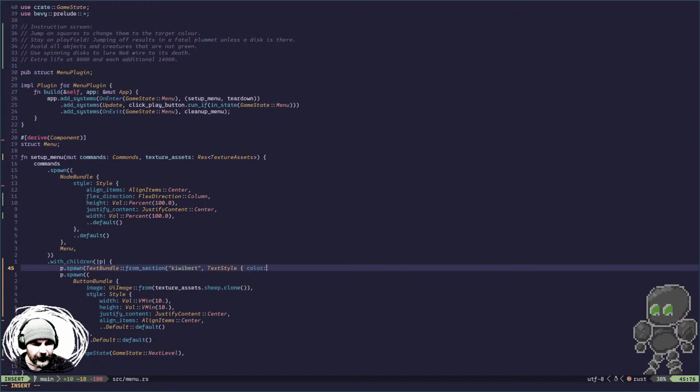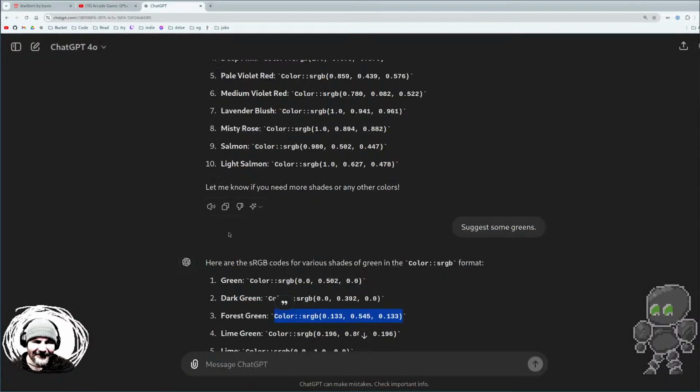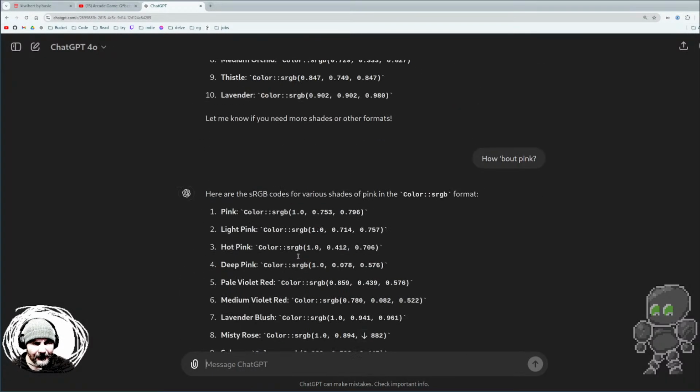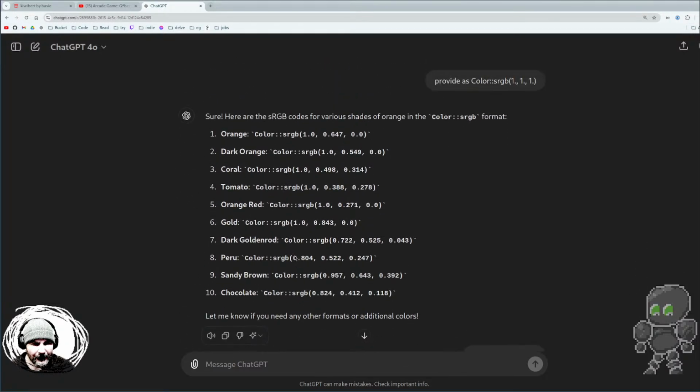Color, I don't know, brown. What's a good brown? I've been asking ChatGPT to generate colors all day. Actually, it'll be in the oranges. Sandy brown. Or chocolate.